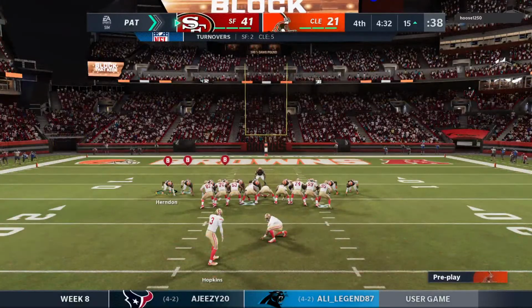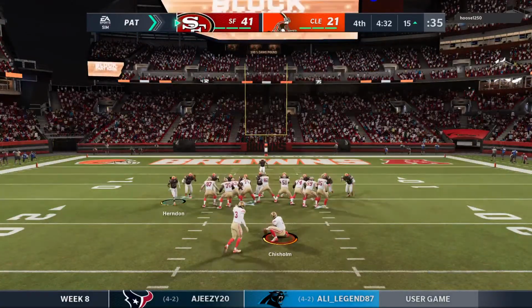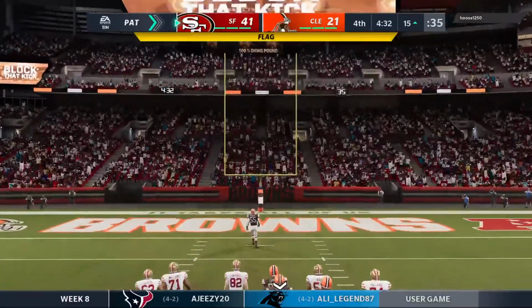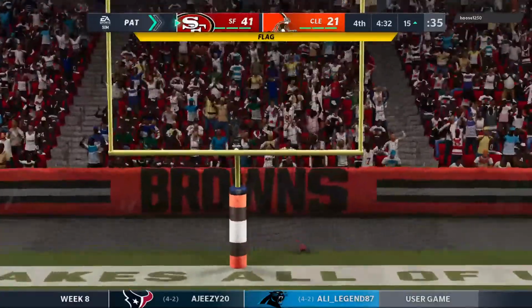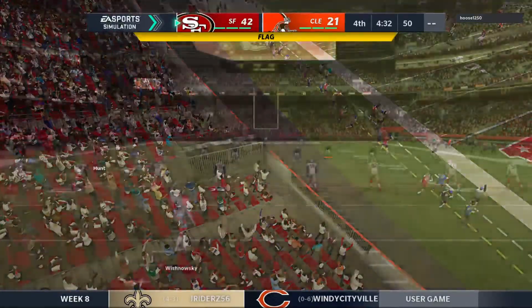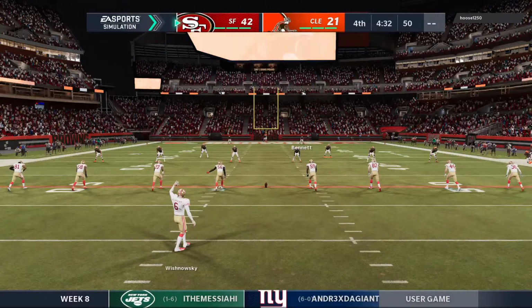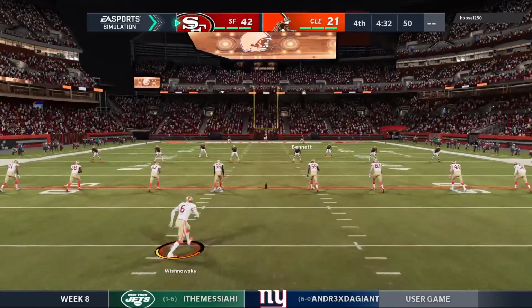Dustin Hopkins on 40. Now remember, this is the #1 defense in the National Football League. There's a good example of why. Shows that they set an aggressive tone, not just stopping the run, not just getting after the quarterback, but the ball's in the air. They treat it like they're the receivers, and they went after that one and took it all the way. So they throw the pick 6.